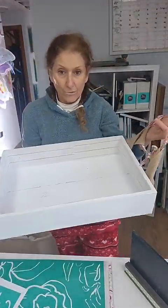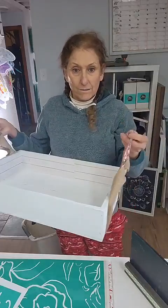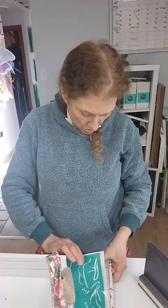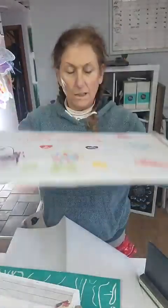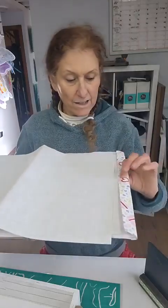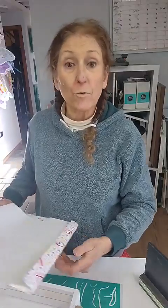our tray. I don't know if you remember this, but this was a tray that I concocted back in Christmas time. And there is an insert inside of it. This was Christmas. This was Valentine's. And now we're going to do spring. I have this piece of paper that is just about the perfect size for this insert. I might have to do a little fixer-uppers on the side, but it will work, which is all I am hoping for.